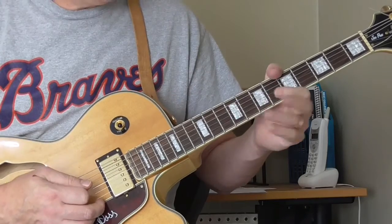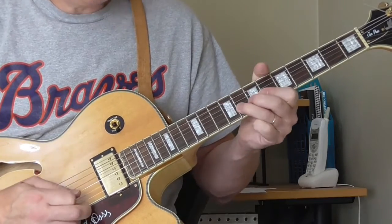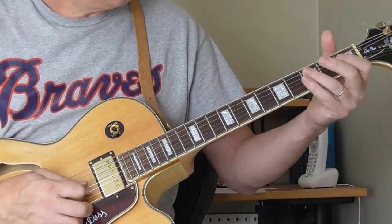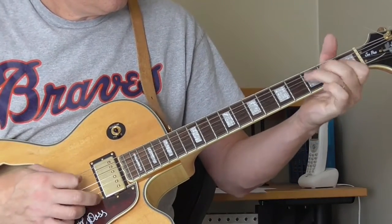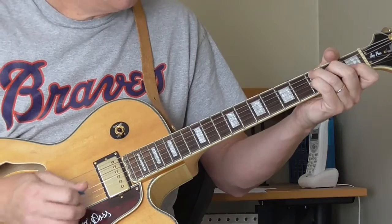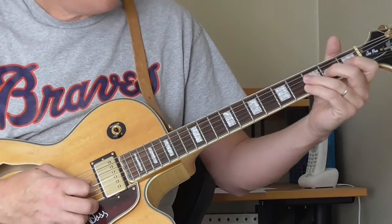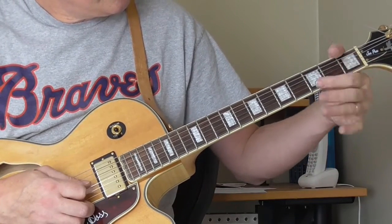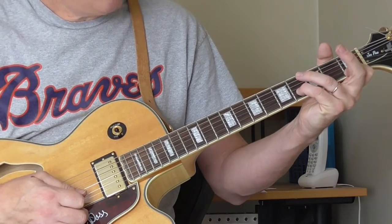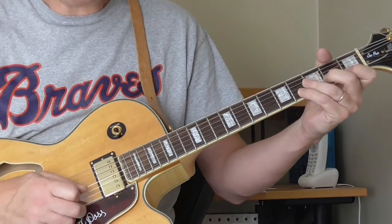I may have been confusing there — check the tab. So the whole thing so far, over the F he's going to play this. He's doing this typical lick over the G7 shape, going from the 1st fret to the 2nd fret on the 3rd string, and then the 1st fret of the 1st string, and then to the 4th fret of the 2nd string — just outlining that F7 shape.